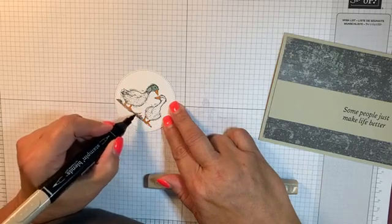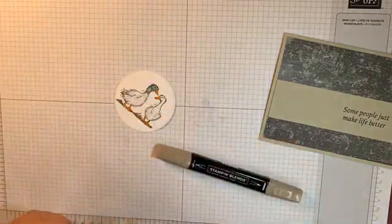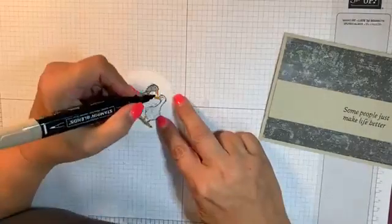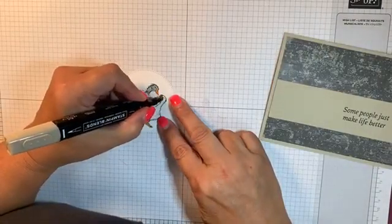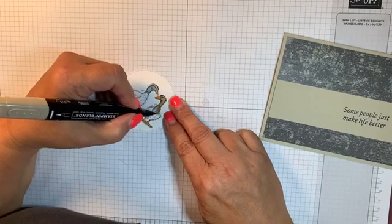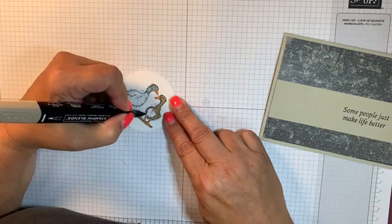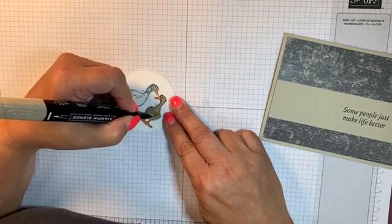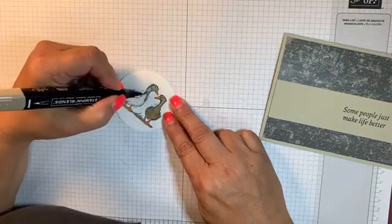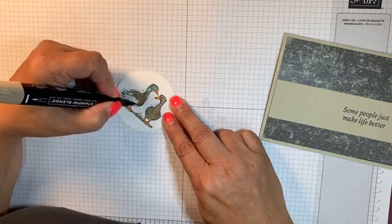You can do that in green if you prefer, but I'm just going to use a little bit of the crumb cake in there. Then I'm going to come in with my light crumb cake and use the blunt tip. I almost always use my blunt tip. The only time I ever really use my brush tip is when I'm flicking — I put my blunt tip inside the cap of the blends and just kind of flick color off my blend and onto my card for a spattered look. That truly is about the only thing I use the brush tip for because I like to feel like I have a little more control, and that blunt tip gives me that feeling.